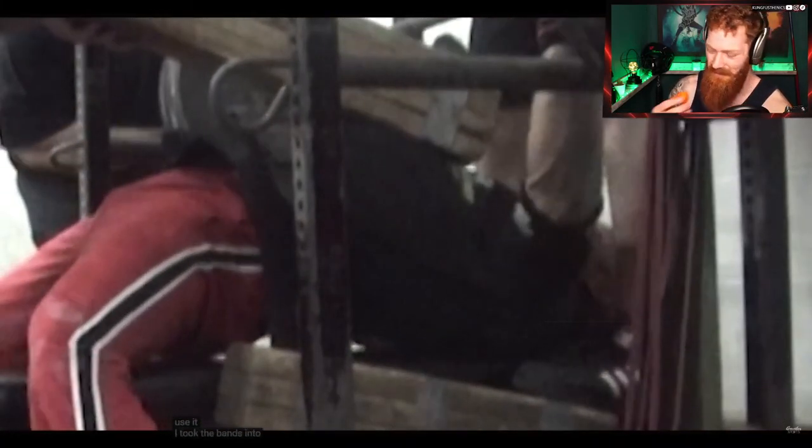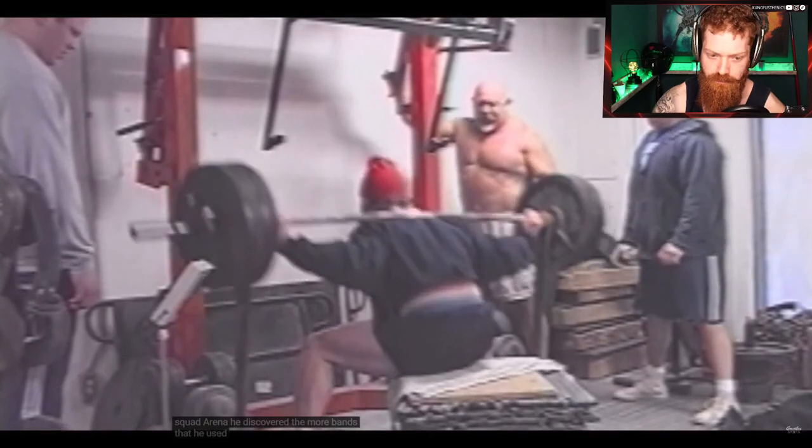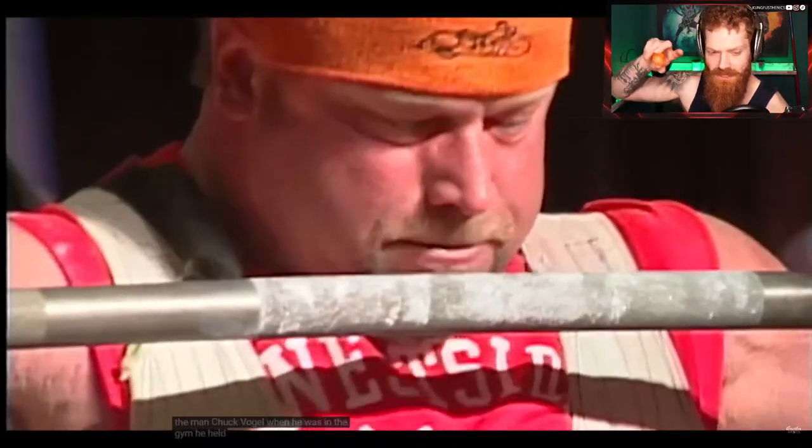I took the bands into the bench press arena, and Chuck took the bands into the squat arena. He discovered the more bands that he used, the stronger he got. On squat day, the resistance curve of the bands, being more exponential, helps even more.